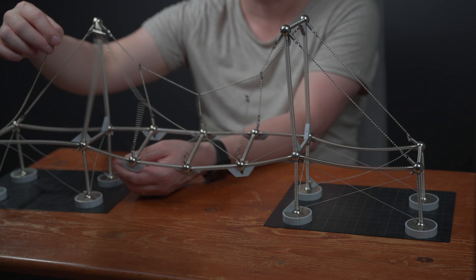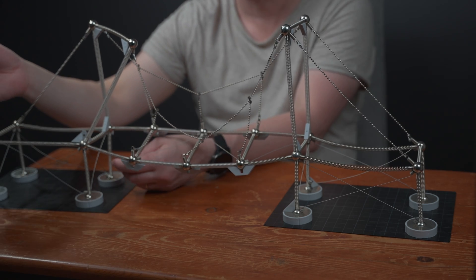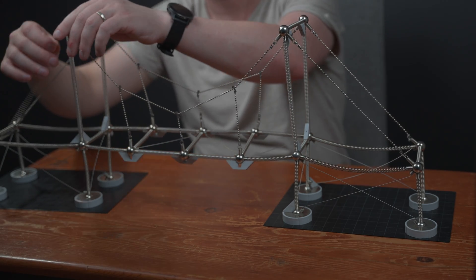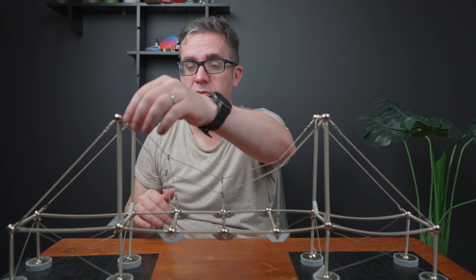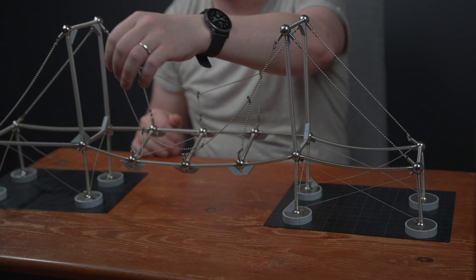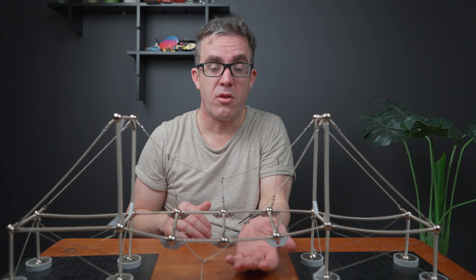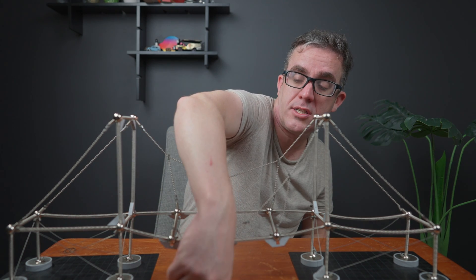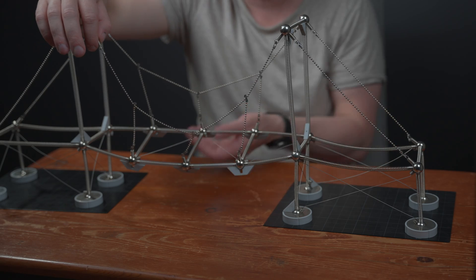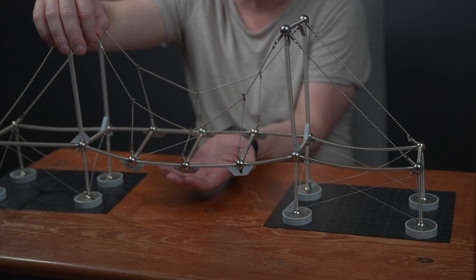But if we remove this guy, we lose the whole structure. And likewise, this cable is the other critical one. As we can see, it's spanning from left to right. Remove that one area, we've lost the whole tension in the system. So the whole system is now sagging down. The bridge is only really standing up on its own weight. It's something that would need to be designed for.